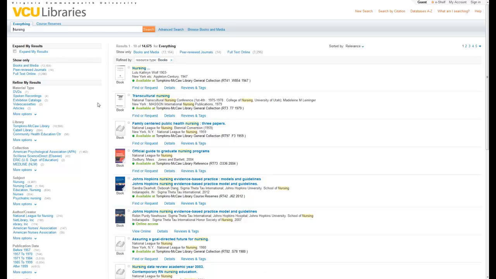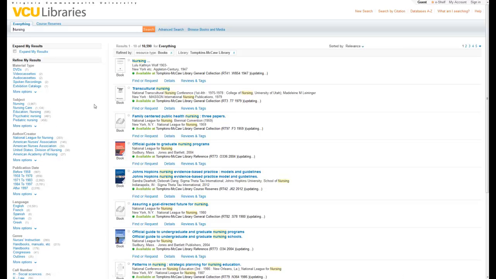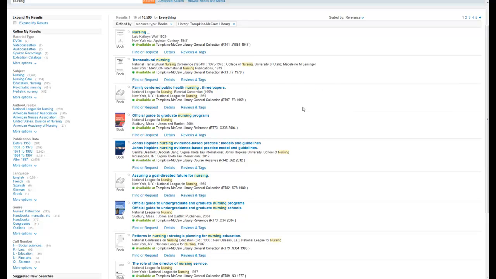Another thing that people may want to do when doing a limit is to limit it by the library. Like say you need something right now, so because you're on the medical campus you may want something just from Tompkins-McCall. The way you can do that is also to come over here to the left and click on it, and you'll notice that the results go down even further, and in my refined by bar here I now also have Tompkins-McCall Library, and everything that you'll see is in the Tompkins-McCall Library collection, so that you can get to it easily.